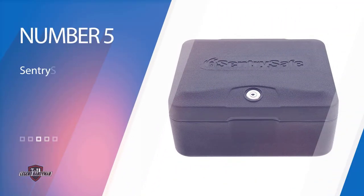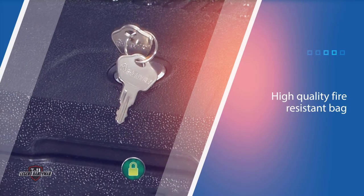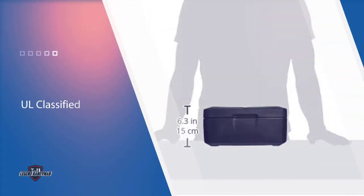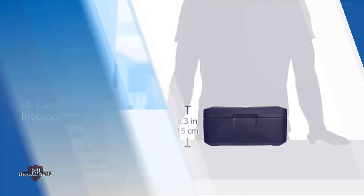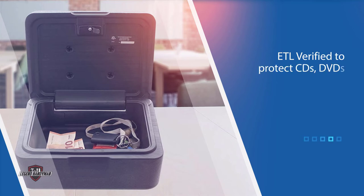Number five: Century Safe 500 Fireproof Box with Key Lock. The bag is cheap and of high quality. It is fire resistant as it has fiberglass, and the bag is also waterproof. It measures 6.1 by 12.2 by 10.3 inches. It is convenient for carrying a few documents to the office. The Century Safe Fire Safe Box is a great item to secure your belongings in your house or office.